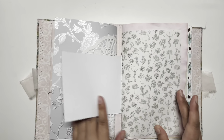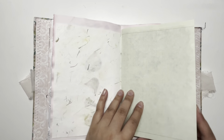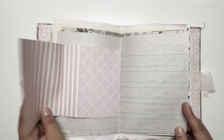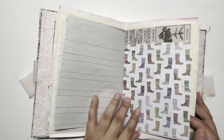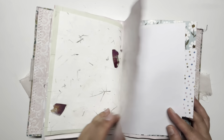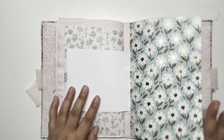And those traveler's journals, I actually added a lot of details to each individual page, so they were a lot smaller than these, but had more detail in each page. But you can see here all of these pages are also different and unique and really fun pages in all of these journals, and very themed to gardening and such, as you can see, and plants in general, flowers and all that.